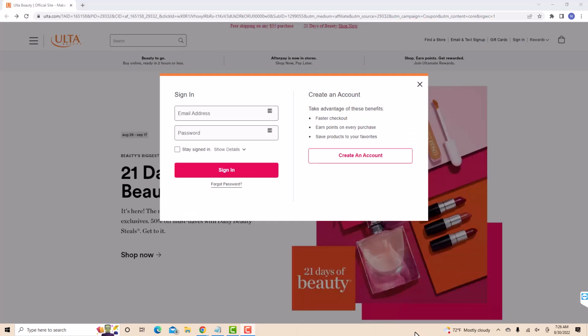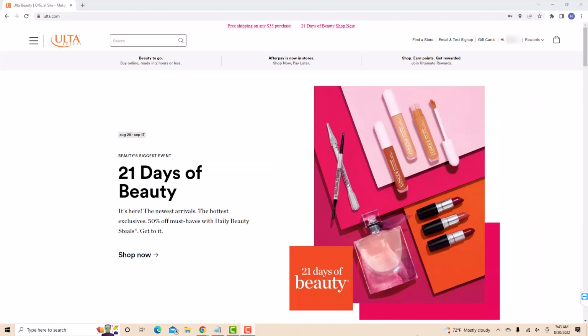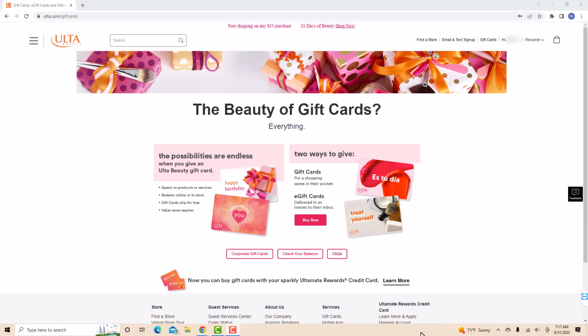Now, sign in with your email and password. Once you're signed in, you will see several options at the top right side of the screen. Click on the option that says Gift Cards. Then you will be directed to another page from which you will see an option for Buy Now. Click on Buy Now.